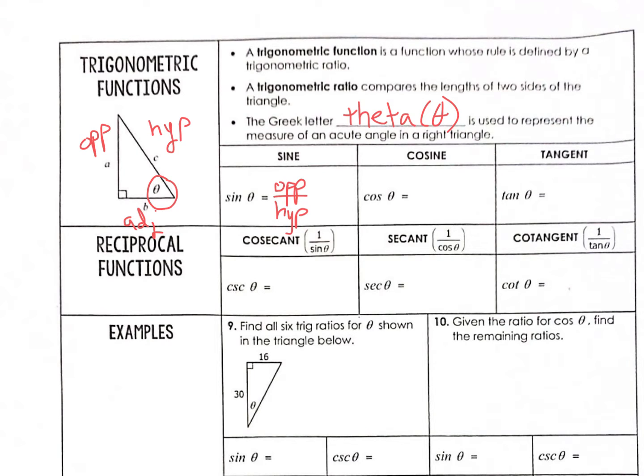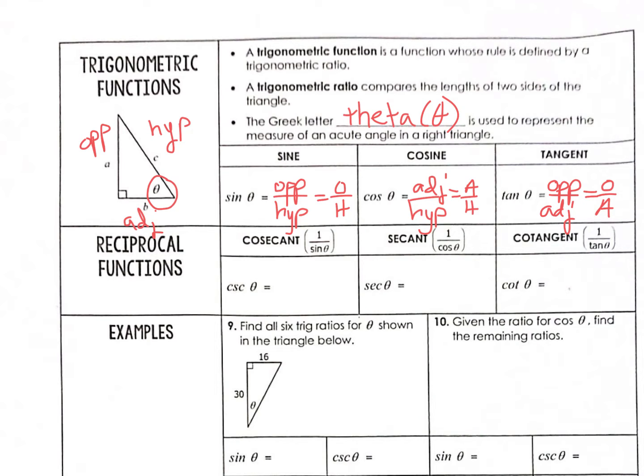As I stated earlier, a trig ratio compares the lengths of two sides of the triangle. So these are the two sides, opposite and hypotenuse. So it would be A over C. I like to abbreviate it as OH, opposite hypotenuse. Then for cosine, cosine is always the leg adjacent over the hypotenuse. And so I'll abbreviate this as A over H. And then tangent is the leg opposite over the leg adjacent. It's the only one that doesn't have the hypotenuse in it, and I will abbreviate that as O over A.